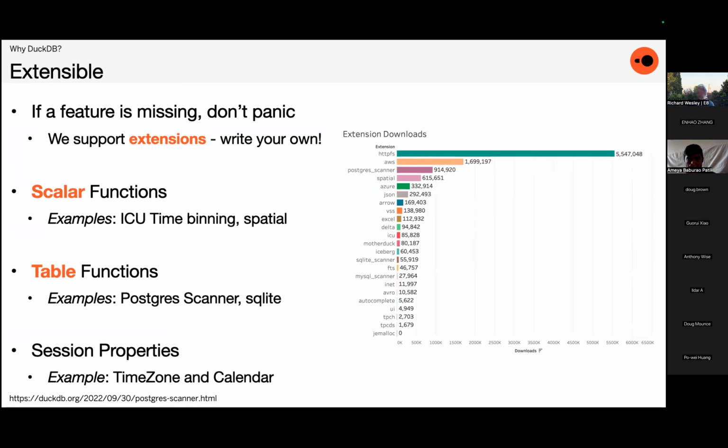And so if we have a feature that's missing, you can write your own and then maybe ask us to put it in there. And this starts with simple things like scalar functions. Our time and space stuff is all run through extensions. And table functions. So we have a Postgres scanner and SQLite and a whole bunch more. And I've downloaded a bunch. These are the officially supported ones. There's also an entire community repository of people who just write extensions. And one of the things to know about the table functions is that we don't prioritize our own access to our own database file. Okay, we use the same APIs as everyone else. And this keeps us honest and keeps things performant for everybody.